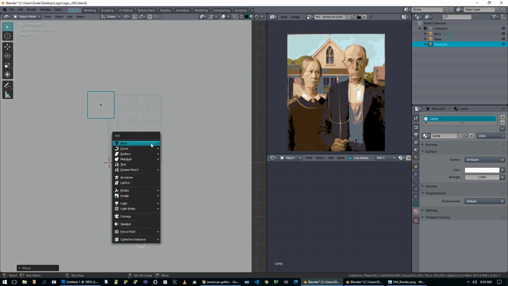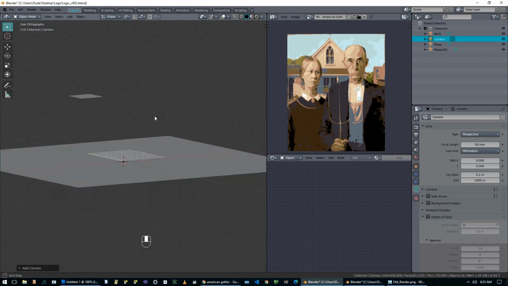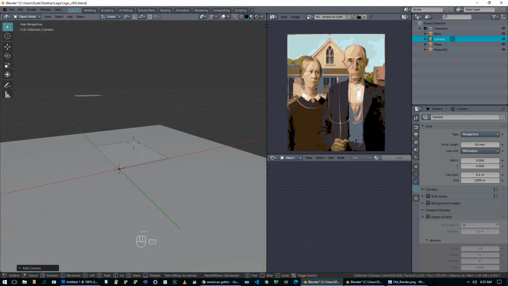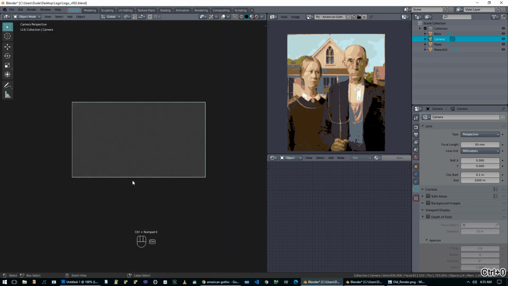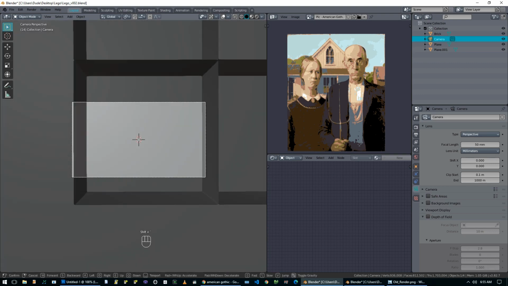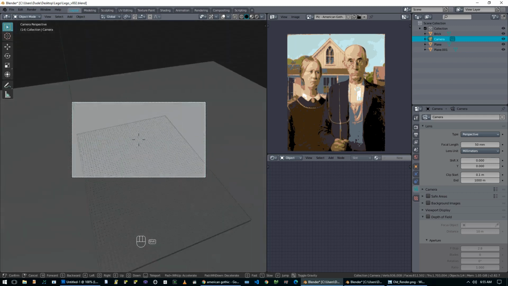All right, we'll go and add a camera. Now this is one trick that I really like. If you have a camera selected, you press Control 0 and then Shift tilde, and then now you can fly with WASD and the mouse to kind of frame your shot.